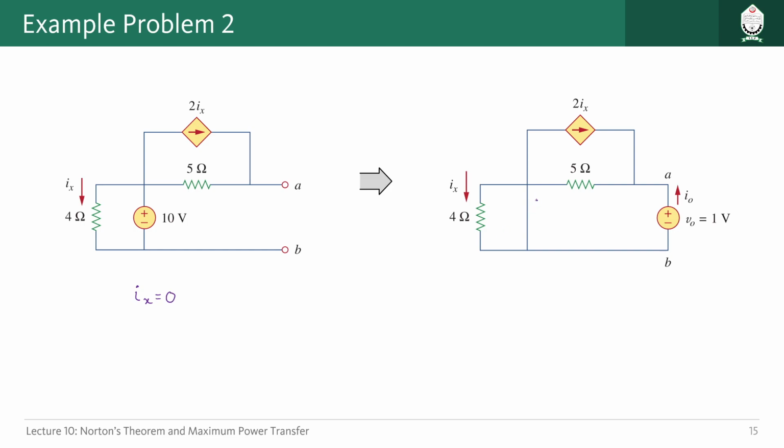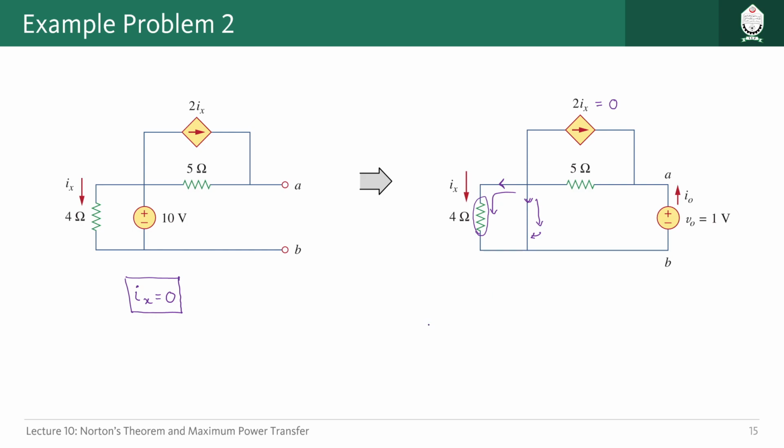So we have a path here, and this path is in parallel with the previous path. This path is short circuited, but we have a finite resistance here. As a result, what will happen? All the current should flow in this path instead of this one. No current should flow in this path. So Ix should be equal to 0. If Ix is equal to 0, we can also say that for the dependent current source here, the amount of current flowing through it is 0, again for this case, right?